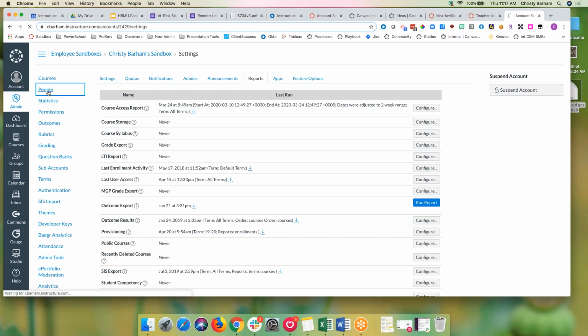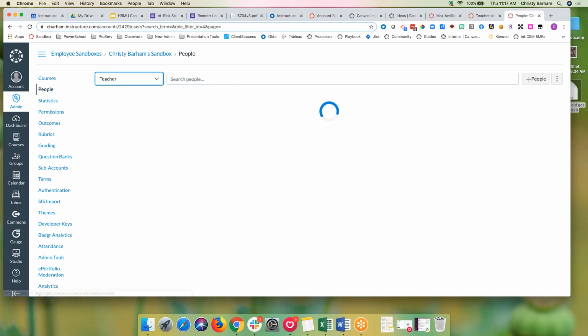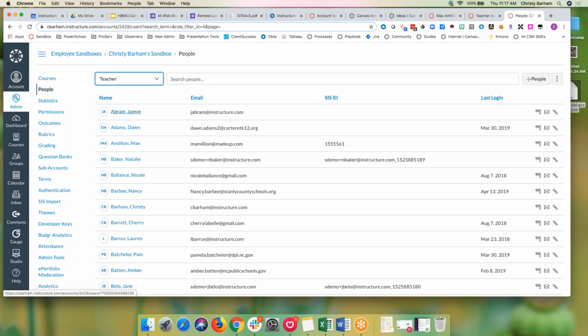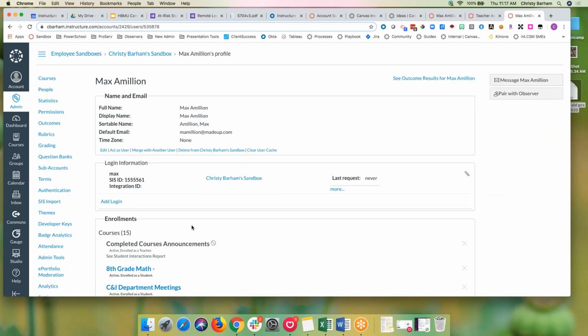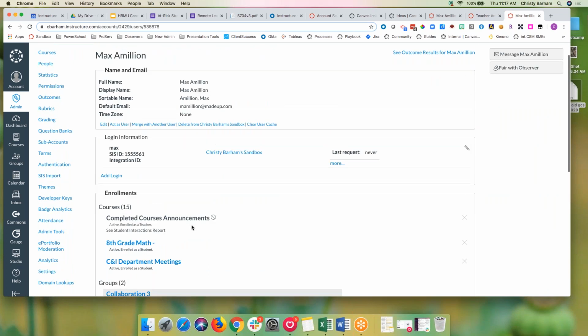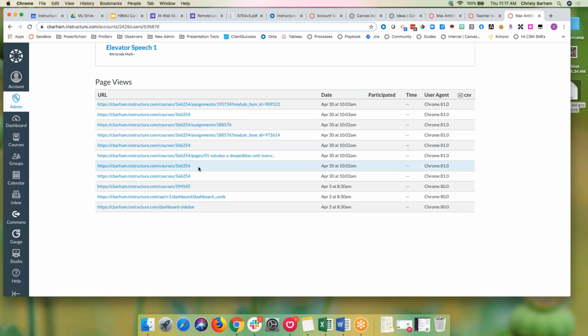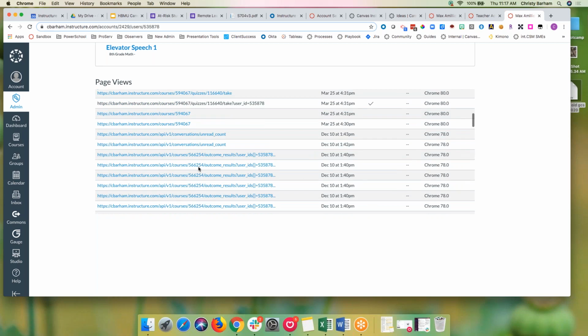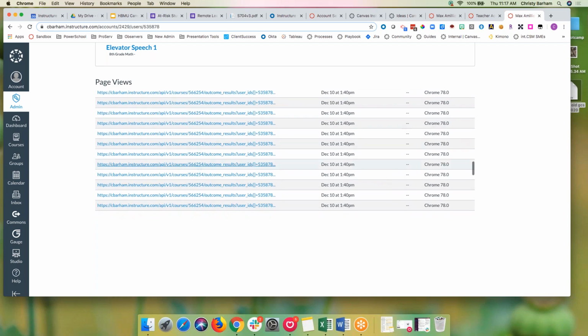And then if you identified a teacher, someone that you were concerned about, you could go to, and this is for students too, as an admin. Now your teachers don't have access to this, but you as an admin could go to that teacher, and then you could look at all of their page views. And mobile is included here.